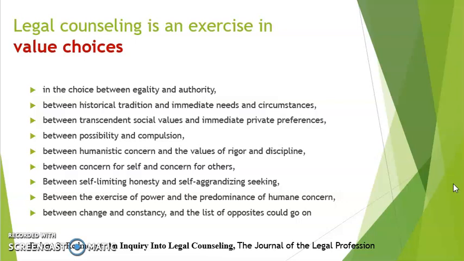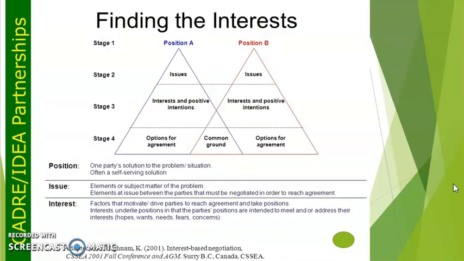And there comes a very important model, which is referred to as the iceberg model. This model is utilized to find the interest, and it is not that easy a task. The lawyer's counseling skill lies here. A better lawyer, a better counselor with counseling skills, would be able to reach deeper into the issues. If he is not a good counselor, it will be difficult for the lawyer to reach the different stages of finding the interest.